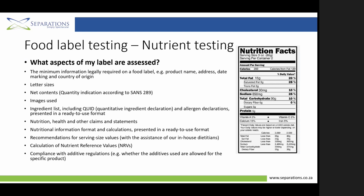So typically, this is what you will see on your product. Your label has certain label claims. So if you look at the label that I put there as an example, you will see something like total carbohydrates, proteins, vitamins, fat, dietary fiber. These are all things that need to be tested in a food laboratory. So for any product that's on the shelf, they will need to have these label claims tested at a food laboratory. Also, if they make any statement saying that it's allergy free, you will have allergen testing as well on that. And then there will be some regulation that they will need to comply to. So just for the sake of completeness, all the other parameters are listed here as well, but I don't really think that's relevant for us right now.